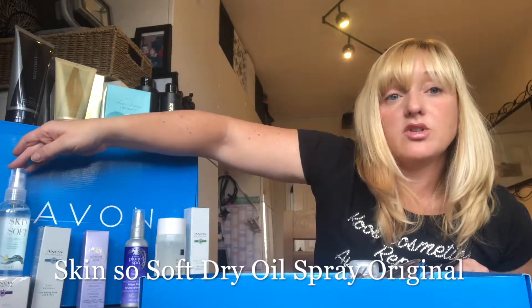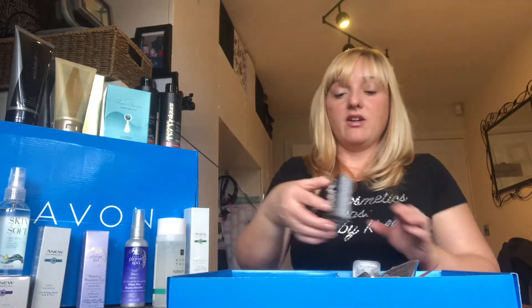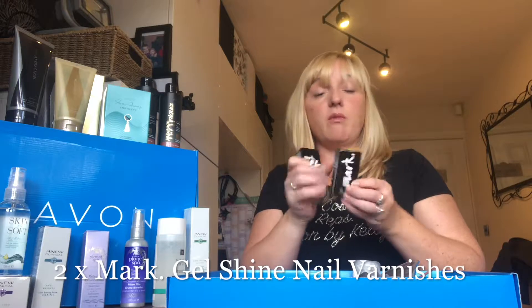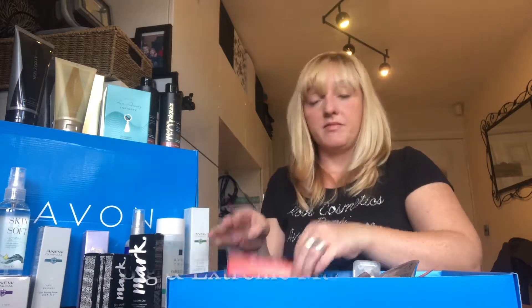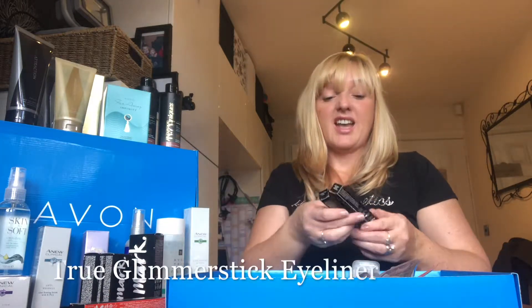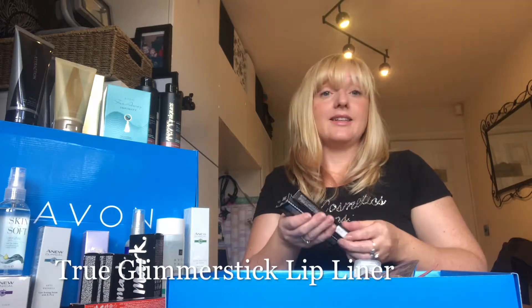With all these products, think about who you can sell them to, demonstrate them to, or show them to — Facebook, other social media, WhatsApp, or keep them for yourself. You also get a tray of makeup items: two nail varnishes (one colour, one top coat), a Glow On face illuminator, a mascara, an eyeliner, a lip liner, a brow definer, and an eyeshadow.